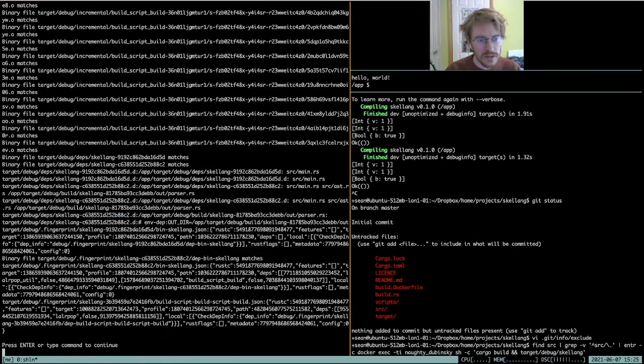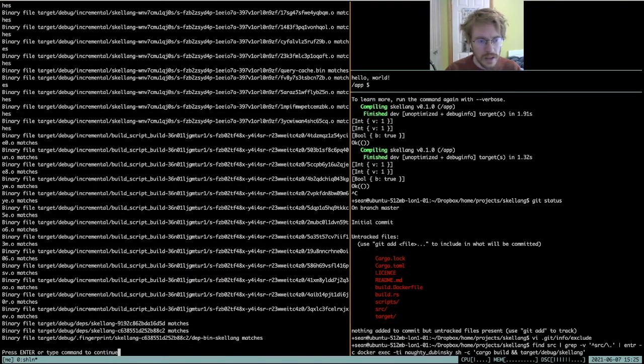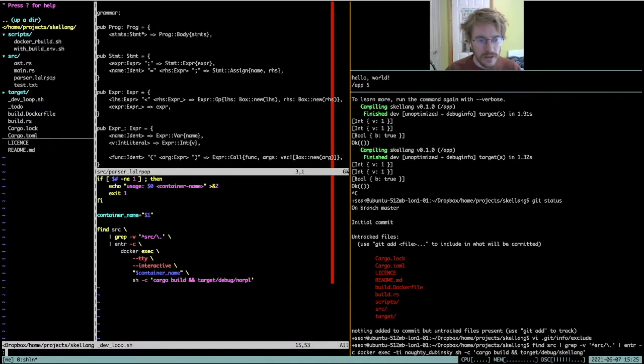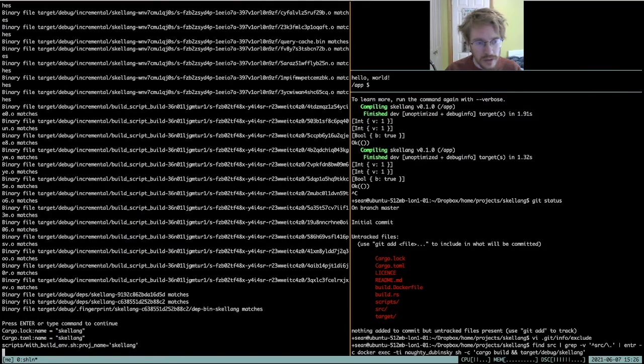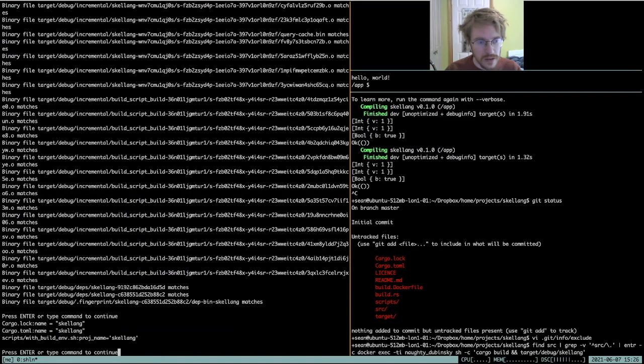I'm not sure how to exclude, oh no, binary. And yeah, this is probably a very inefficient way of ignoring certain files from this, but it's what I know how to do, as with many things. Cargo.toml and with build.env.